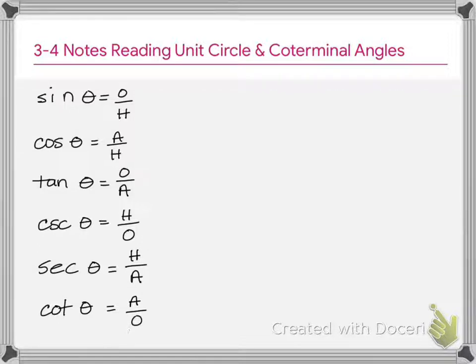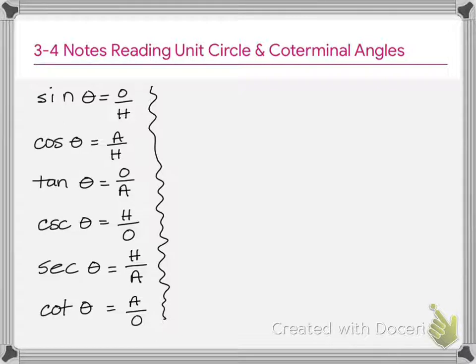Now, what I want to show you guys is when you were using these ratios and evaluating the trig functions, you were specifically working the entire time using images of a right triangle, okay? So how are we going to use these trig functions when looking at a unit circle, okay?